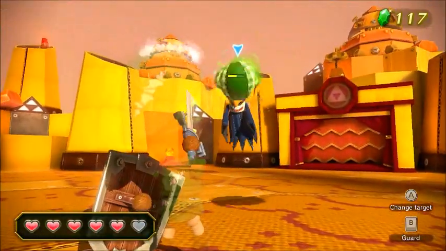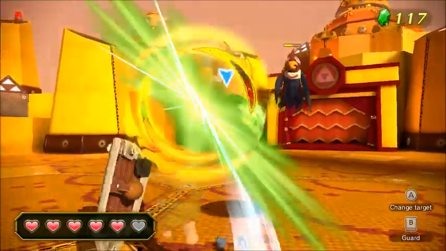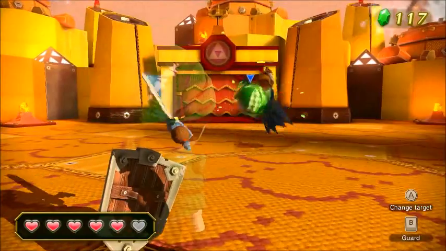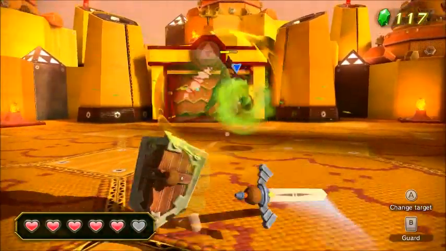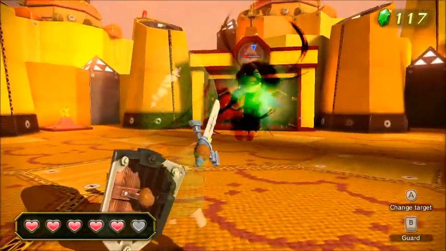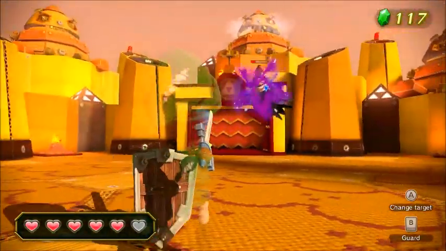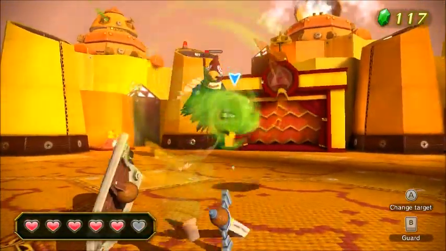I'm honestly not entirely sure what the difference is between this Wizrobe and the one we've seen in the previous episode. Maybe this one has more health, I don't know off the top of my head, because I don't keep track of that kind of stuff. But it doesn't seem too difficult. Same strategy as before, just a little bit more difficult, I assume.